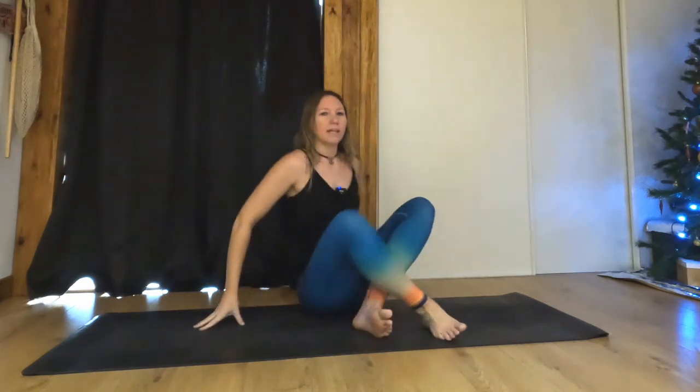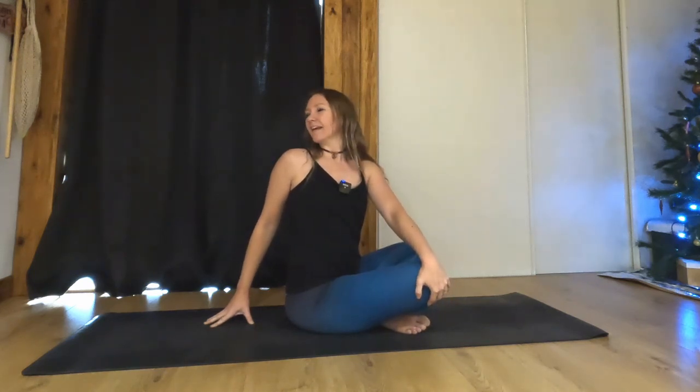Inhale, bring your hands back up above your head, and then exhale, twist it to one side. So one hand comes behind you, the other hand comes on the knee. Lengthen through the spine as you inhale, and as you exhale, you'll see if you can twist a tiny bit more. Now make sure that most of the twist is coming from the torso and not just your neck yanking over your shoulder.